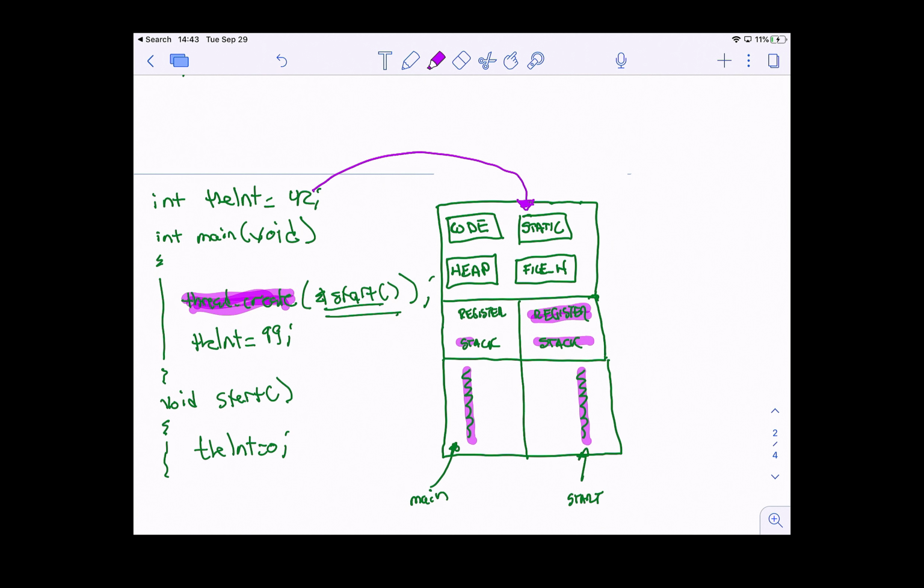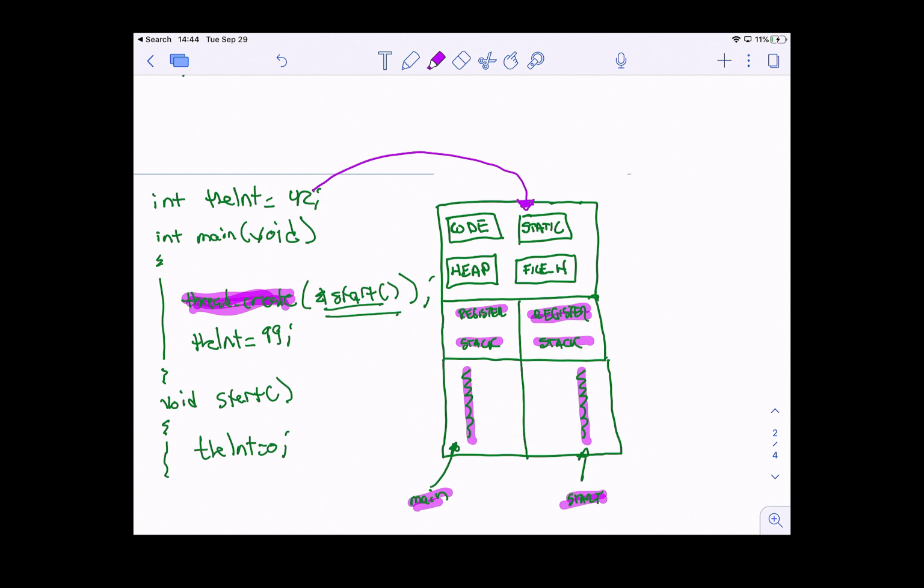Main continues to use its original stack space, and it also has its own private copy of registers. So like if start does a Boolean expression and something's greater than something else, that doesn't set any flags in the registers that impacts main. Right? So start and main can execute independent of each other.